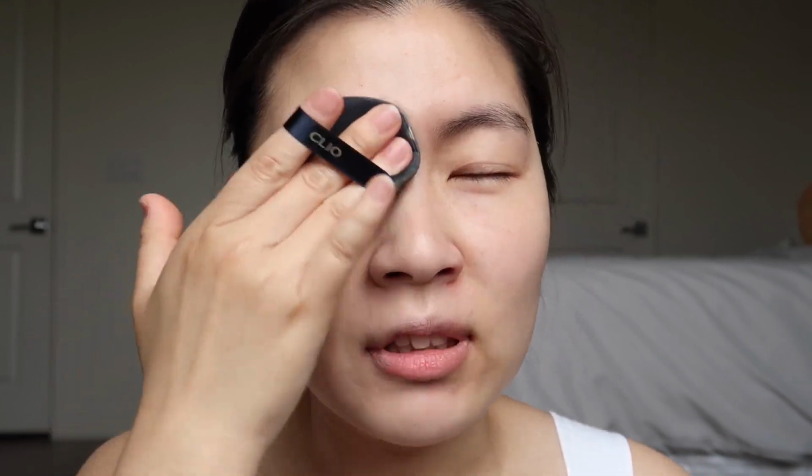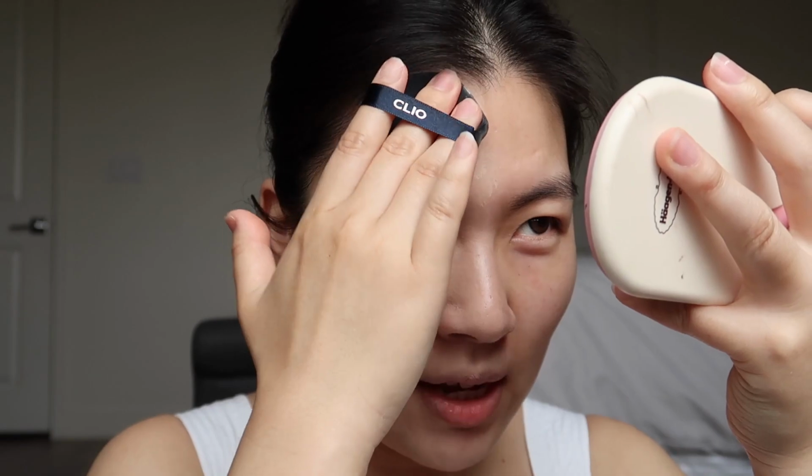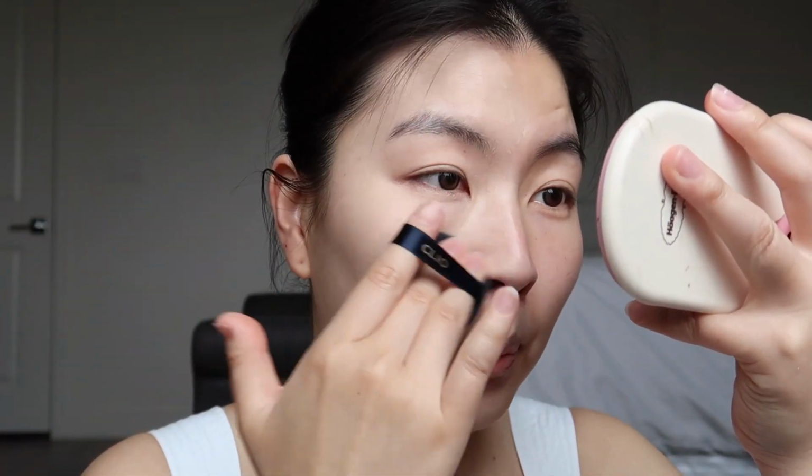I have gotten so tan since I've moved to California. All my cushion foundation is a bit too light for me, so I need to finish all of it up before I get really tan. I haven't tanned in so long because in Korea, I don't go out and tan. Even if I go to the beach, I really cover up so I don't tan. I can't do that in America. You can't avoid the sun.